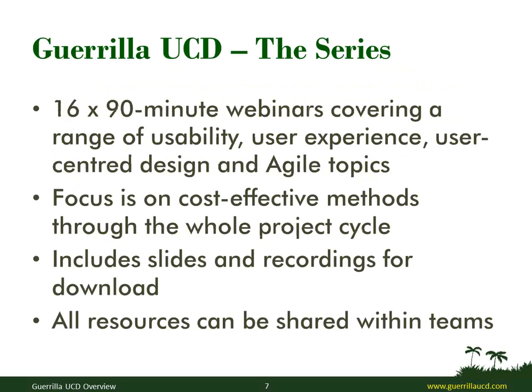The series itself is 16 long altogether, 17 including this one today, but 16 90-minute webinars covering a pretty broad range of usability, user experience, user-centered design, and agile topics. The focus, as I mentioned already, is on cost-effective methods. So we're not going to be going a whole 90 minutes on a method which might, on a good day with a following wind, give you a little bit of improvement on getting a better product out the door. We're going to be focusing primarily on the things that really everybody ought to be doing.